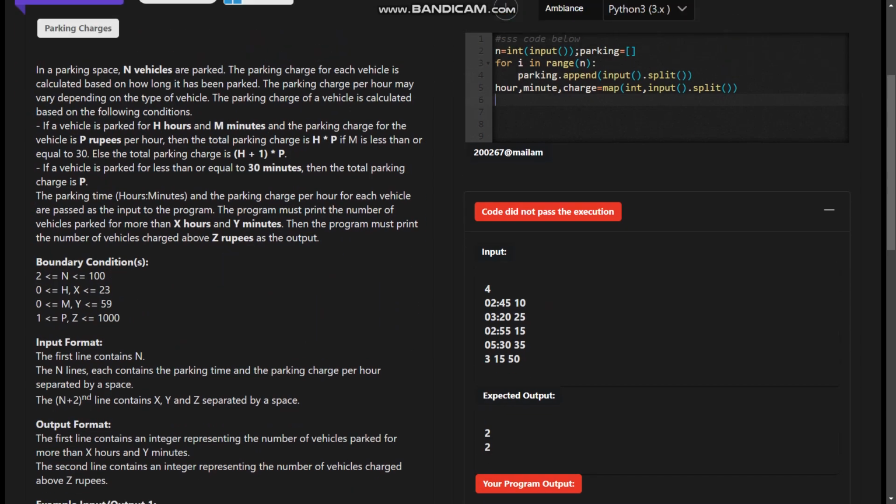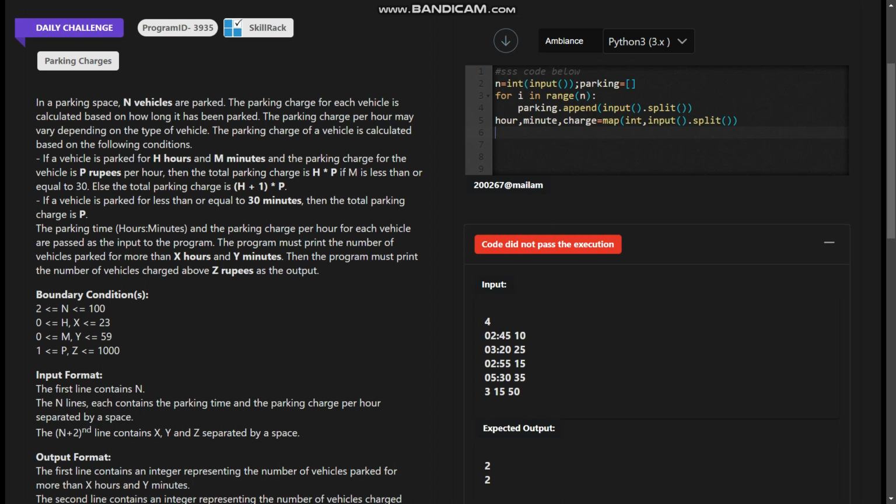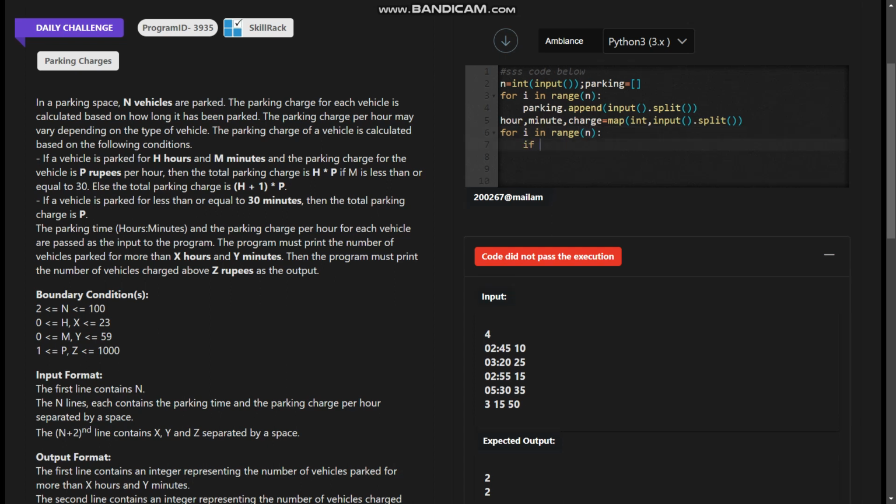Next, we need to find out by running the for loop for i in range n, if parking of i of... I need to split this also, right?